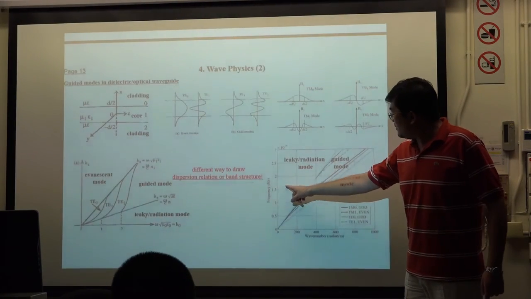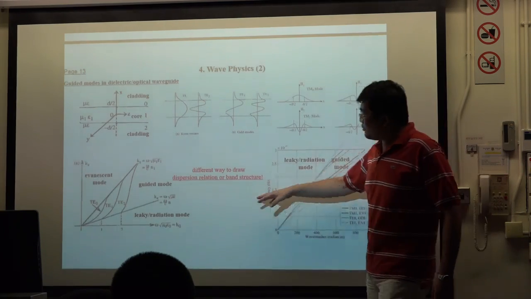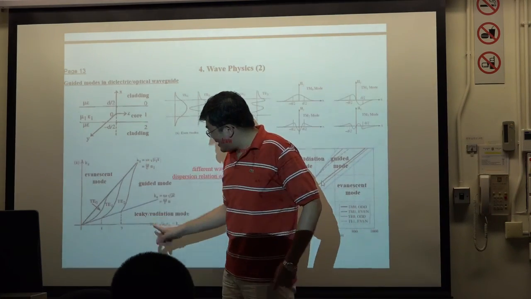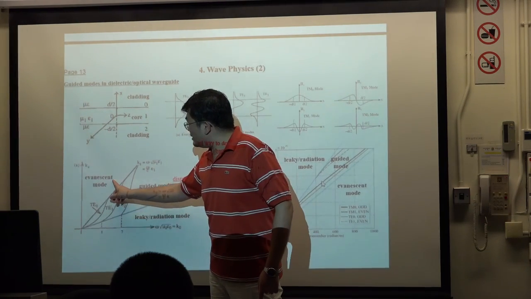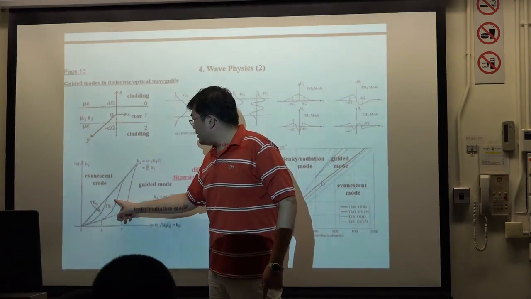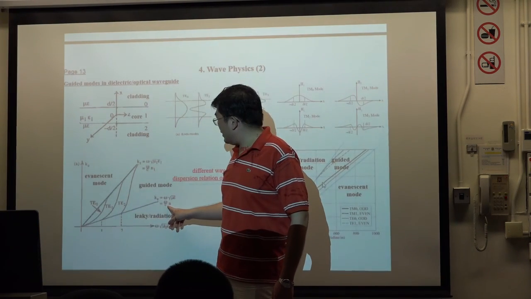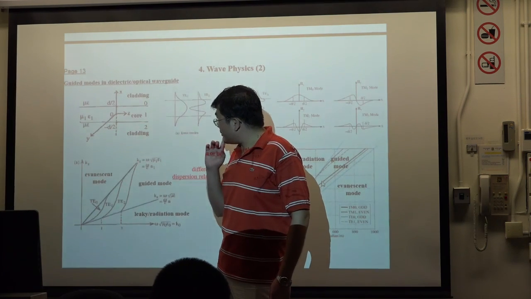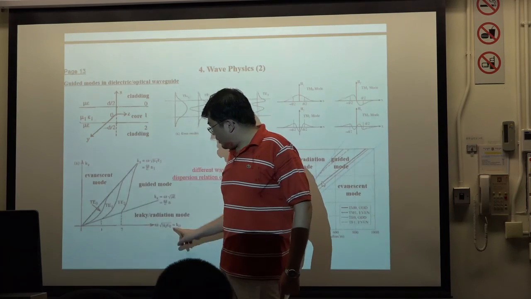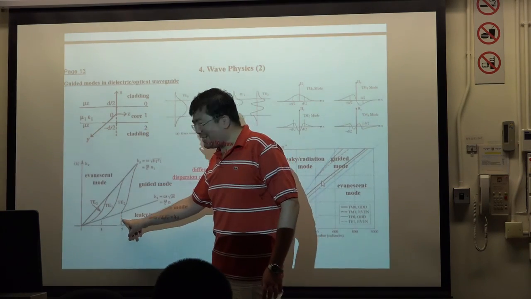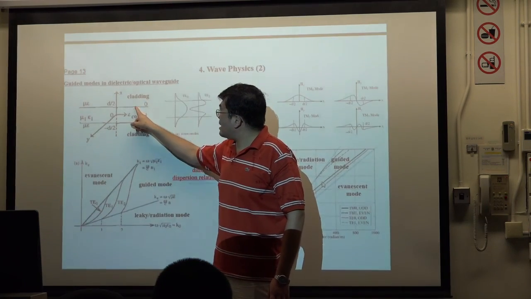Okay, I fix the omega and I give a k. Sorry, I use this because I didn't know this. Okay, no problem. Here I give omega. I fix omega. This k is larger, so this is a mode for the core region. Let me think about it. The cladding k is larger. Oh yeah, that's right. Fix the omega, because omega is here, I just rotate that. Fix the omega. The k_d is larger, so this is a guided mode because in the cladding it decays.